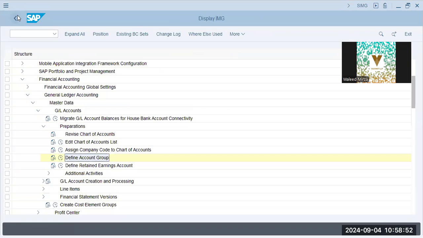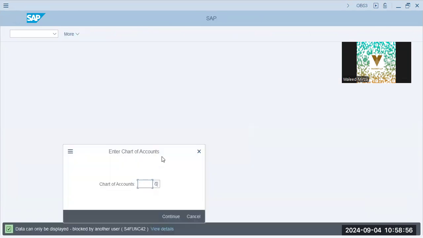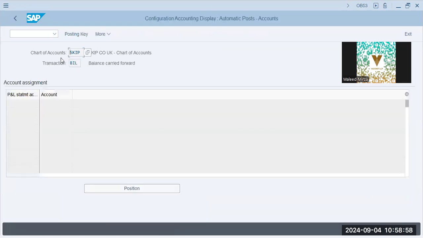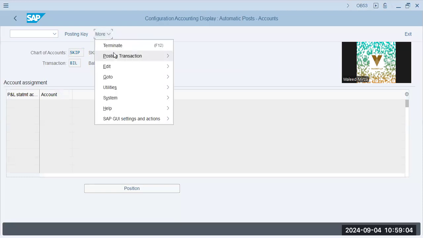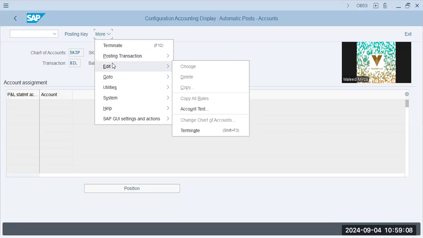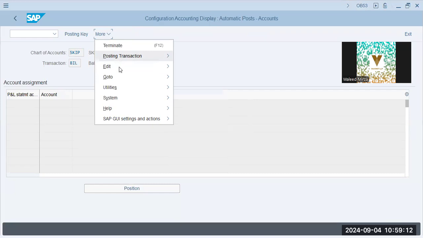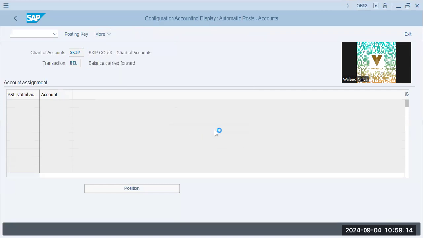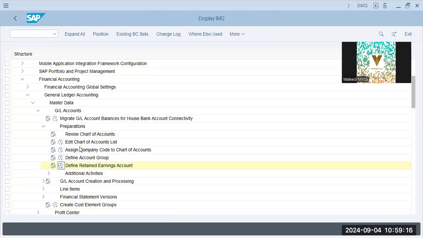Now, the next part is define retained earnings account. Chart of accounts is skip, and what? Find retained earnings.